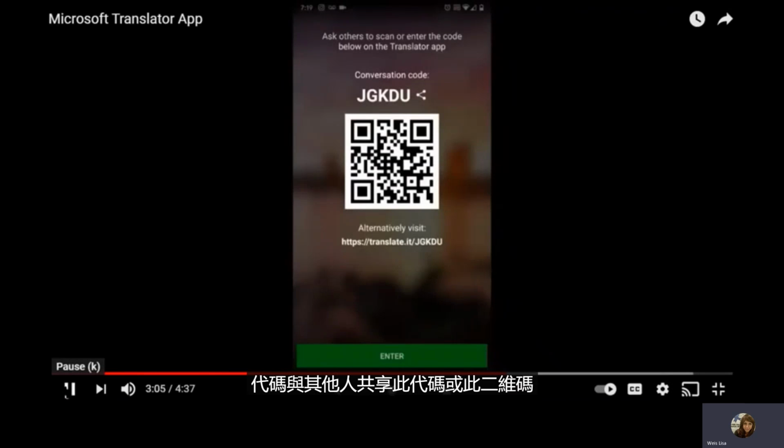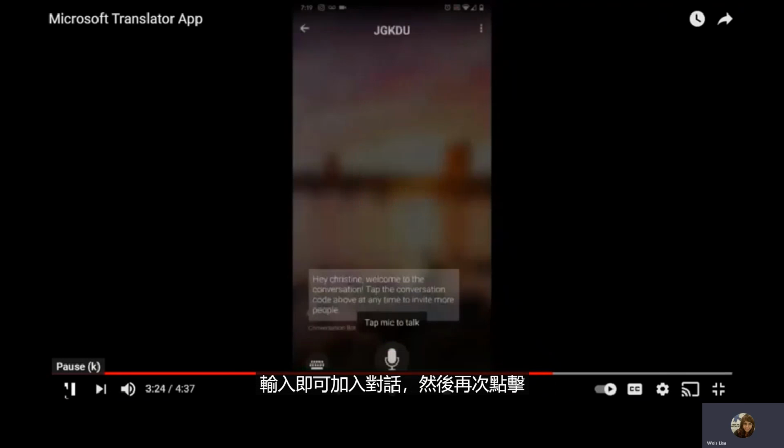Share this code or this QR code with other individuals. They can scan or enter the code below on the Translator app, or they can visit the website link below. Once ready, simply click enter to join the conversation.